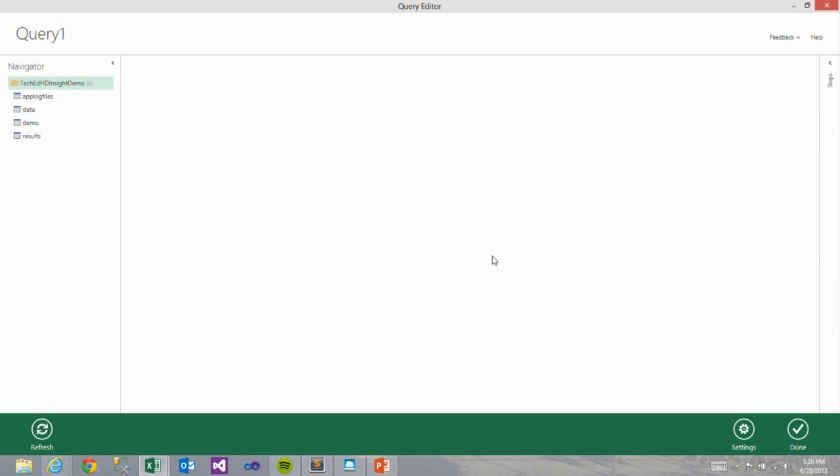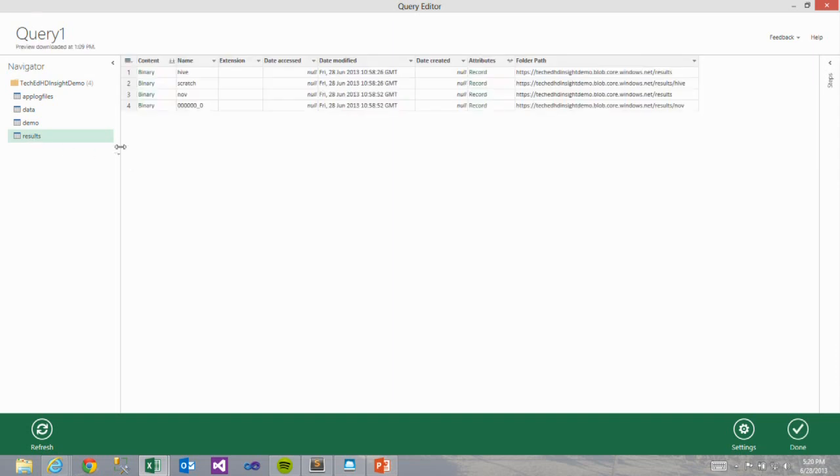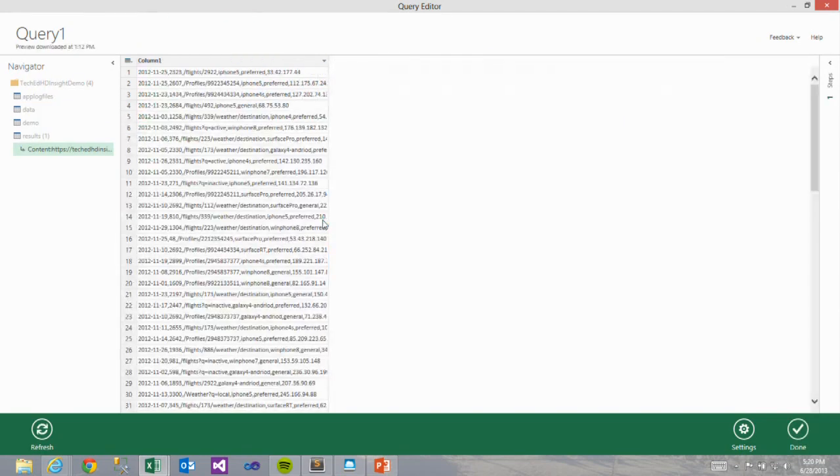So what I'm going to do is I wrote those results out to this results directory. I didn't give it a file name, so Hive just decided the file was 0000_0. Normally you'd probably give a friendly file name. But what I'm going to do is I'm going to say drill down. And so this is imported like the first 50 rows. It's giving me a preview of the data.